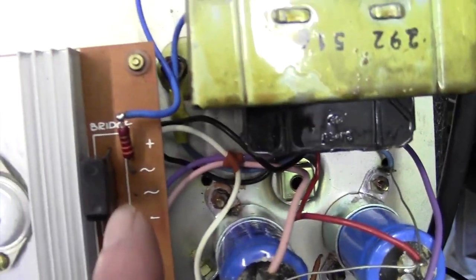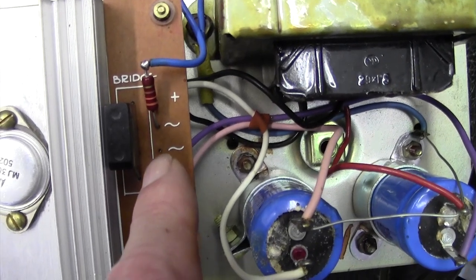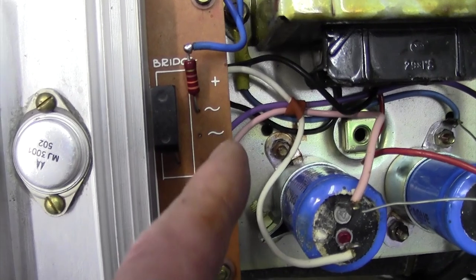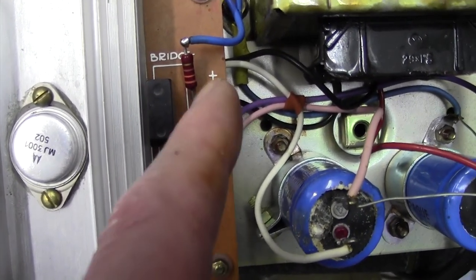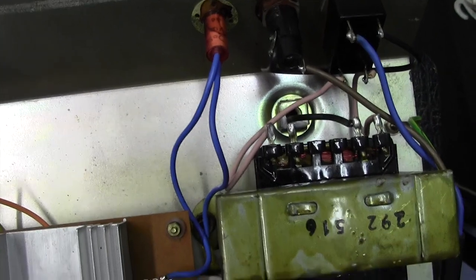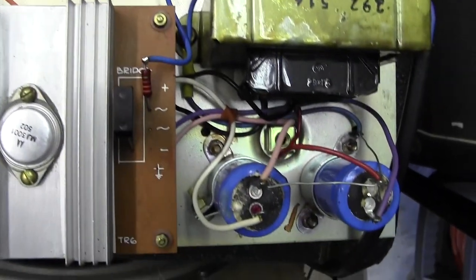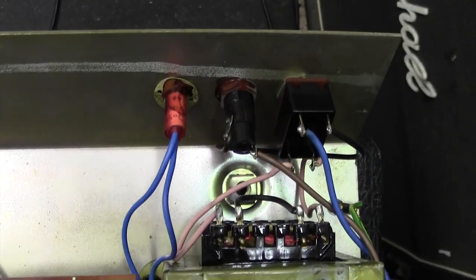And it's fed through this 330 ohm resistor from the AC side. So it's a filament bulb, and my guess is they're pulling off the 50 volts or 45 volts AC, dropping it down to make it 24 volts AC or something for that filament. Anyway, doubtless we can sort out something to go in there at some point. We've got various DC voltages around, so we can just tap off something and put something in there.